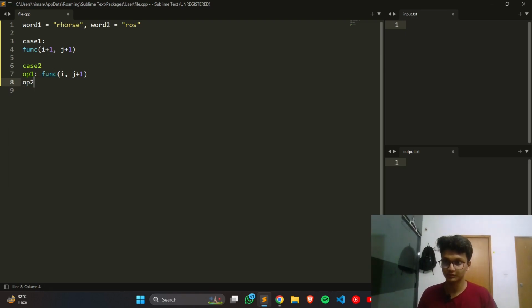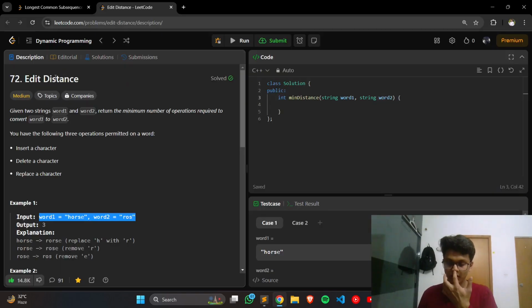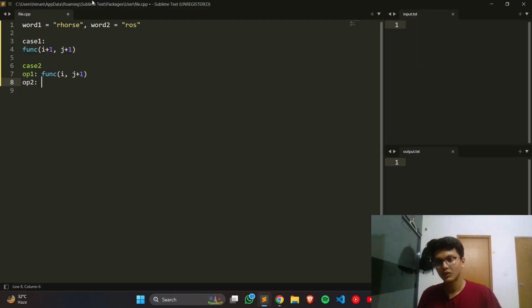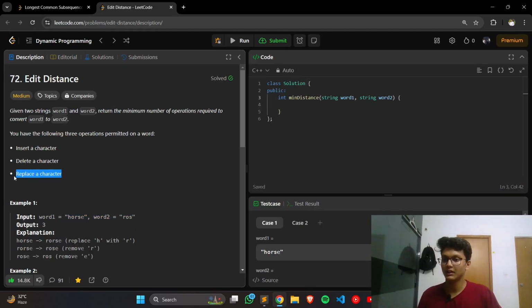Operation 2 is delete a character. For example, if we delete H here, did we get any match? No. So we moved to the next character and we are still at the same character for word 2. So that means func of i plus 1, j. For operation 3, replace a character.